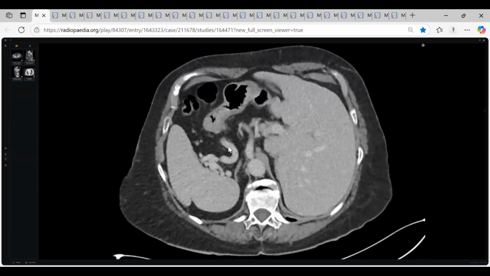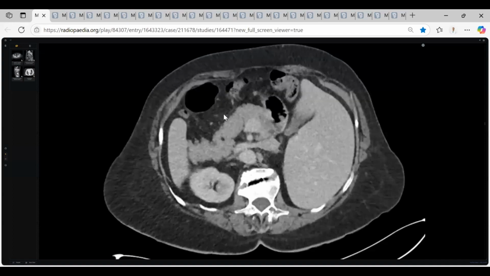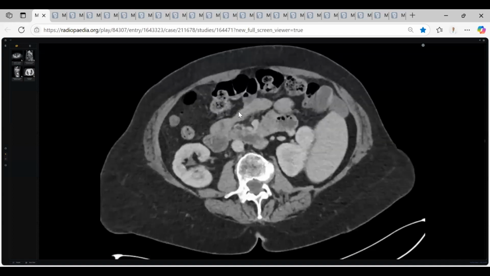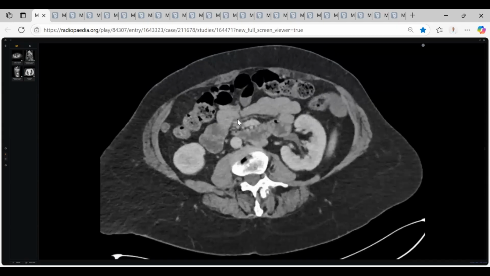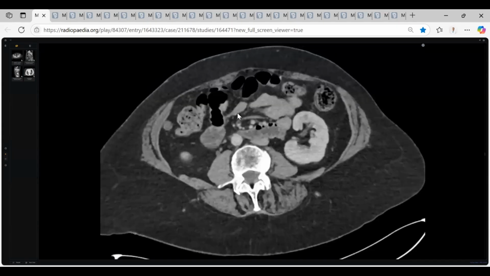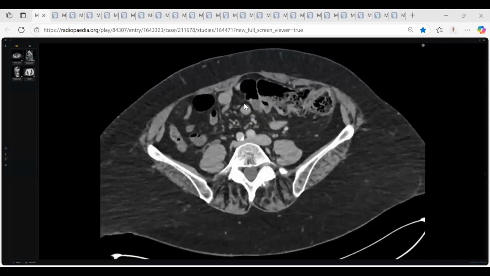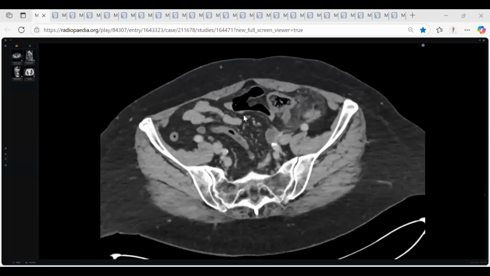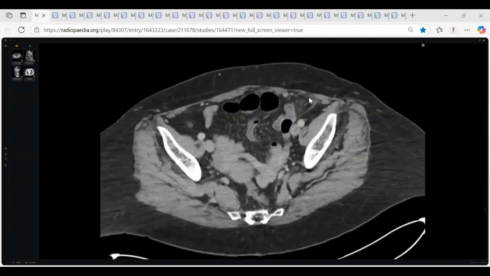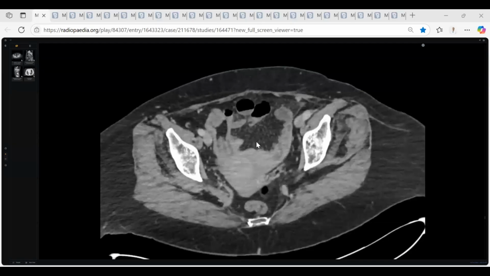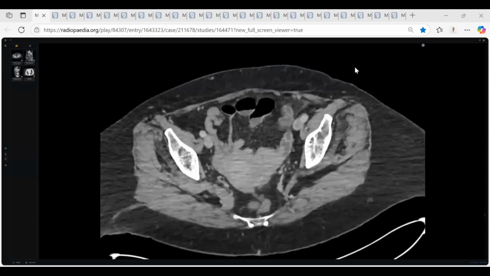I'm just scrolling through the images. And the pain was in the left iliac fossa. Looking at the bowel, there is no obstruction. The bowel is not grossly distended. Just looking at the small and large bowel, there's a bit of fecal loading. Looking at the attenuation of the bowel, there doesn't seem to be any ischemia or enhancing region. Leave the mouse, sorry. Second, please. Please go on. Can I scroll? Yeah, go on.